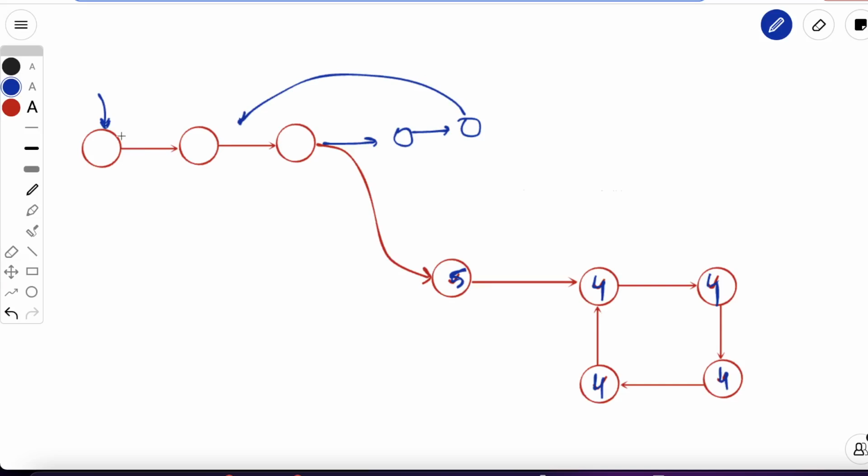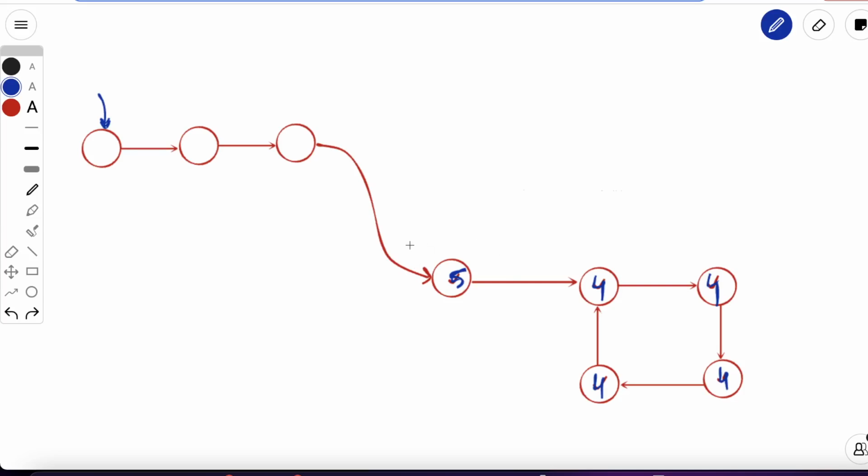If this is the case, we know how to find the answer for each of these nodes, right? We have seen that. If that is not the case, what can happen is the next node that you land on is something that you have already visited before in the previous iteration. In other words, you already know the answer for that node, right?